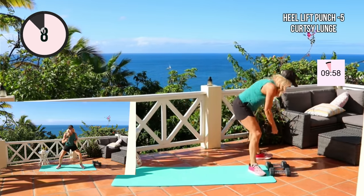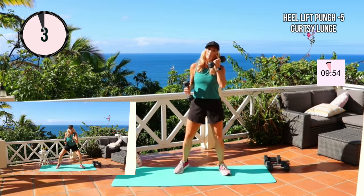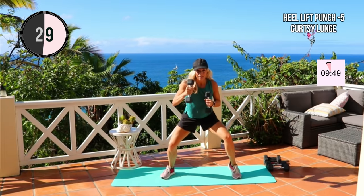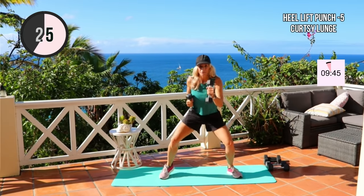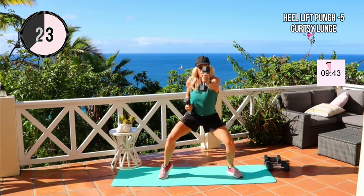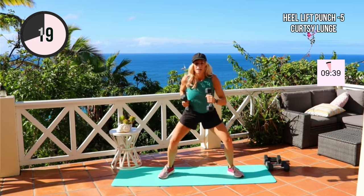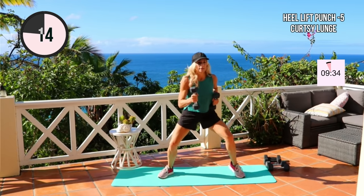Felt that. Grabbing fives again for my cardio. Wide stance, heel lift, punch. Feet face the front and you're punching. Lift, lift. That's it. We did the punch but not with the lift. If this hurts your arm, have a neutral grip like this instead of palms down. Less tension on the elbow for sure. I'm sweating.